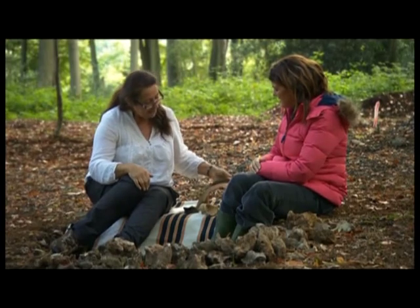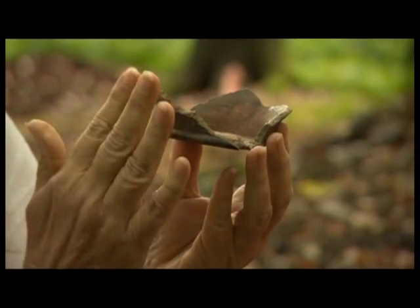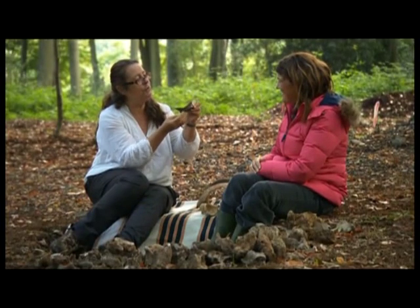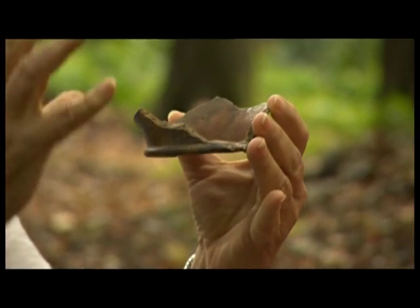What about this one? That's the holes in the bottom. I'll pick this one out because it is unusual. It's been wheel-thrown — originally a big bulbous-looking jar — and someone's poked three holes in the bottom, and that would be for draining liquids away. I'm guessing that this would be for cheesemaking. You pop the milk in here, drain the whey, and you've got the curds left in the pot.